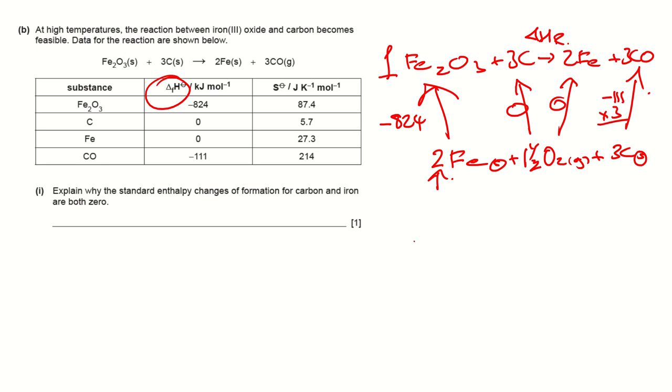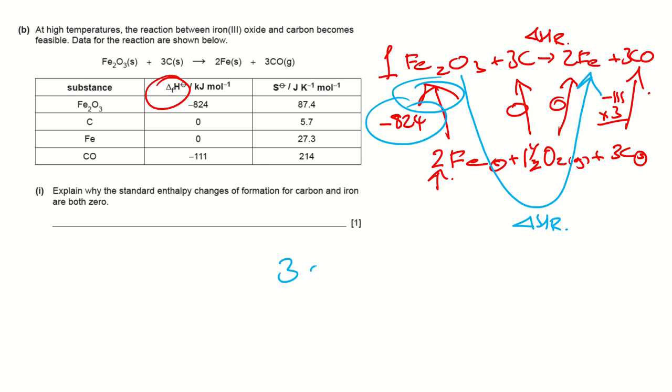Okay, right, if you remember then, any time that we draw a Hess's law cycle and we have an arrow going against us, we take it away. So we are starting here and we want to go to there and work out that energy change, that delta H R, if you like. Okay, the arrow in the minus 824 is going against us, so we do 3 times minus 111 minus the minus 824. Okay, now that's one way of doing it.